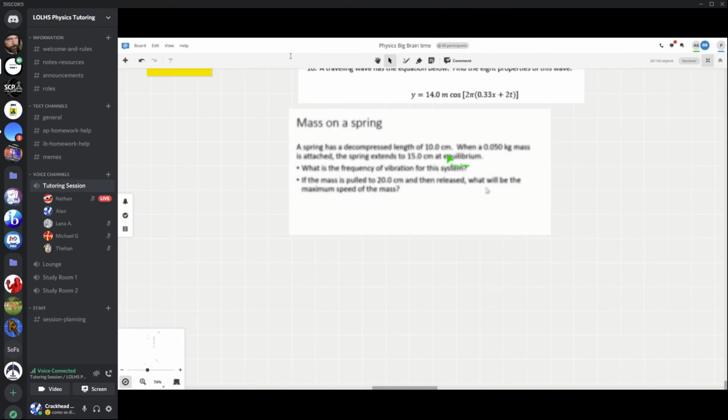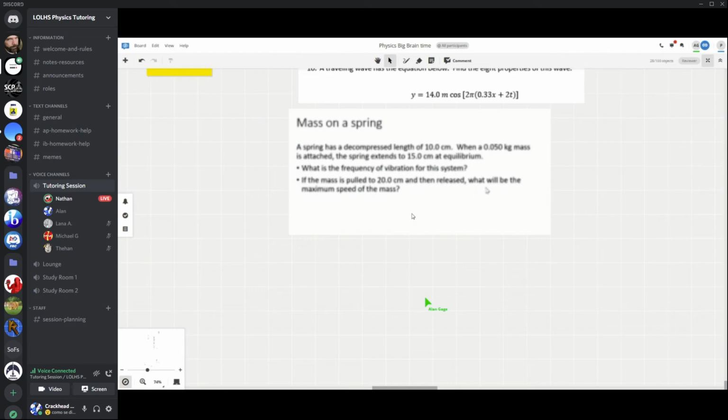Okay, so first things first, you need to find your spring constant for this problem. Is the spring constant visible on the formula sheet at all? I had to pull mine up. Yeah, there should be. Let me pull it back up. I closed out everything, so give me a second. Spring constant, spring constant.